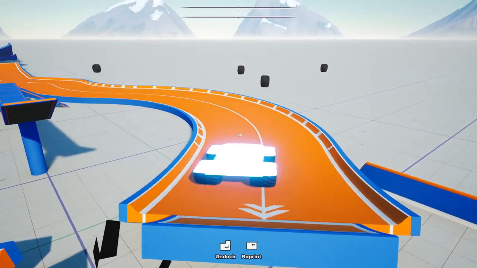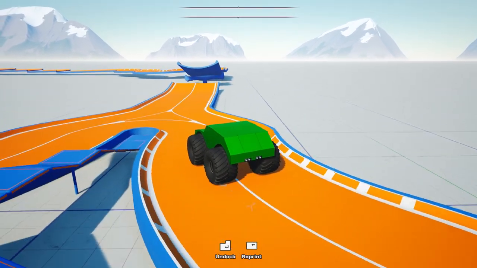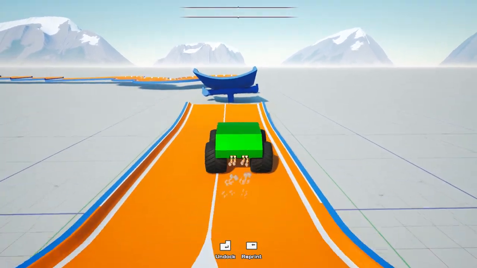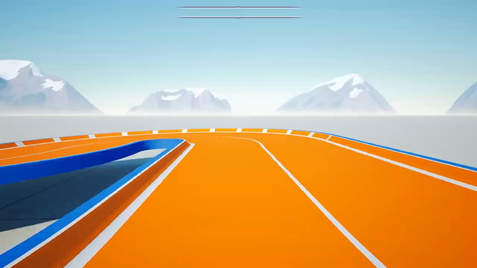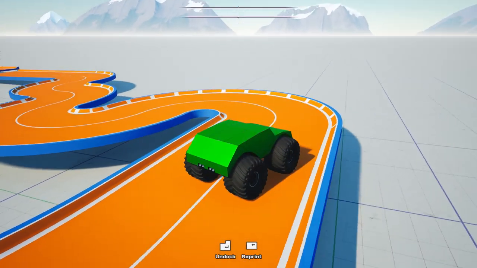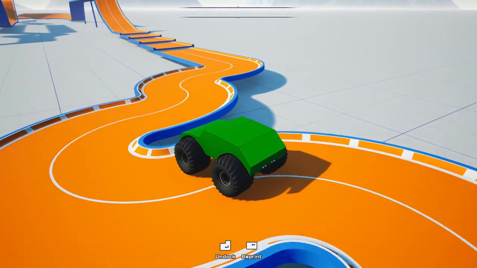I'm good and stuck here. I gotta go to the next section. Yep. All right. Let's see. All right, well, this is not gonna happen either. Right, I can't get through here. Well, that worked great. That worked out fantastic. All right, I guess we just have to spawn over here now. You gotta at least try each section before just spawning past it.